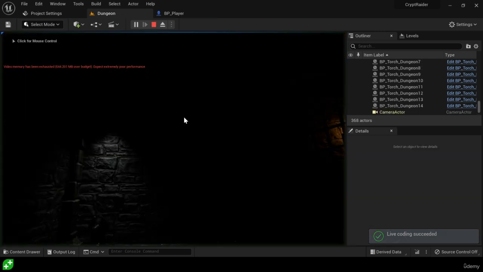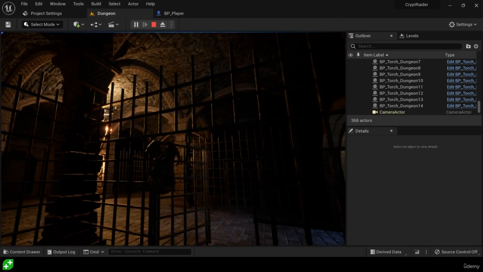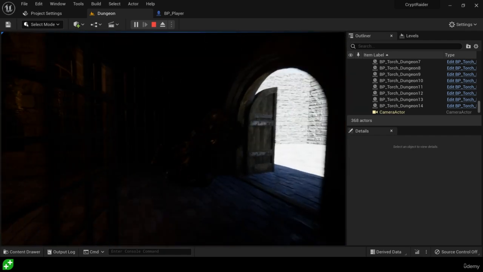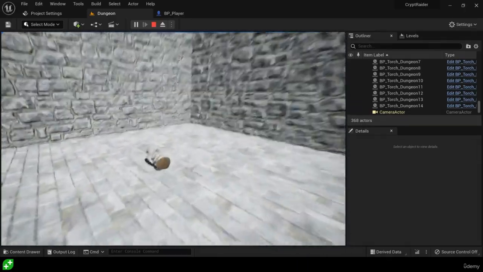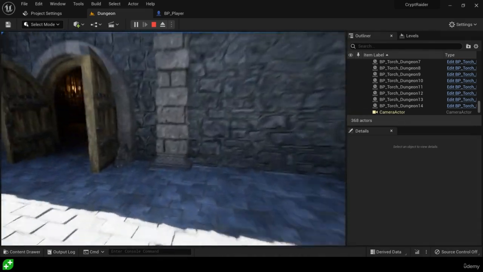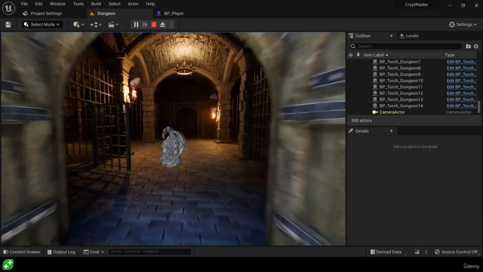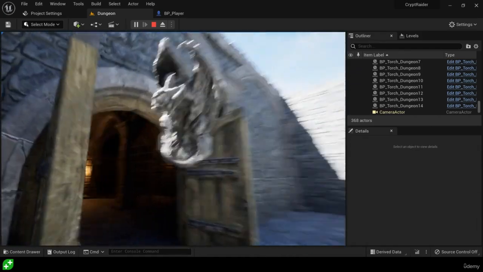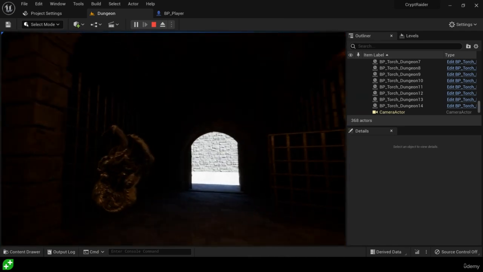Let's go ahead and hit play and try and grab the gargoyle. And then if I let go of the mouse, it drops down to the floor again. And it seems to not be affected by whether it's awake or asleep. We seem to be waking it up every time we're picking it up, essentially. So that seems to be working exactly as I'd like it to. It's not getting stuck. It's feeling just about right. The only slightly weird thing is when I move into it, you can see it does this weird jittering because it's actually colliding with the player.